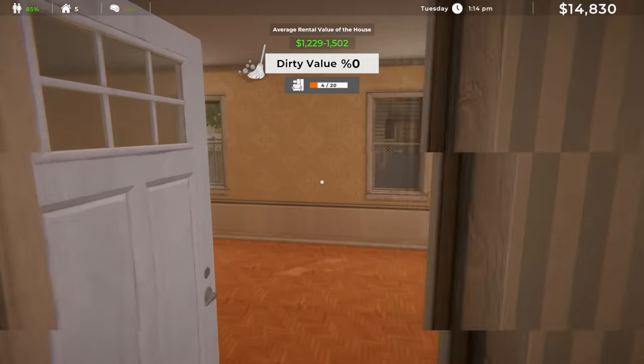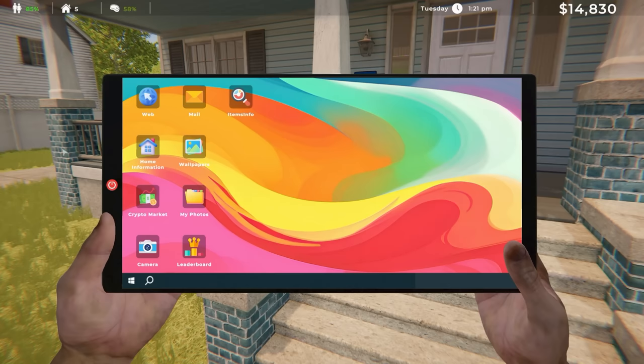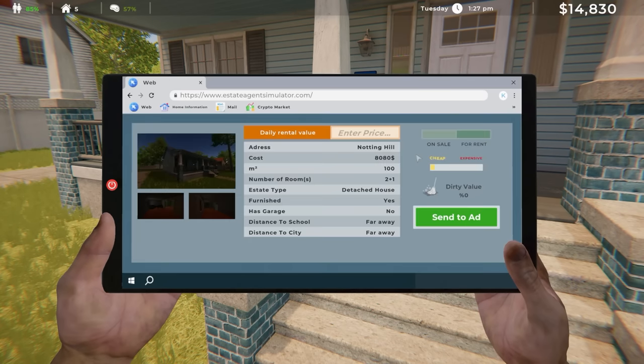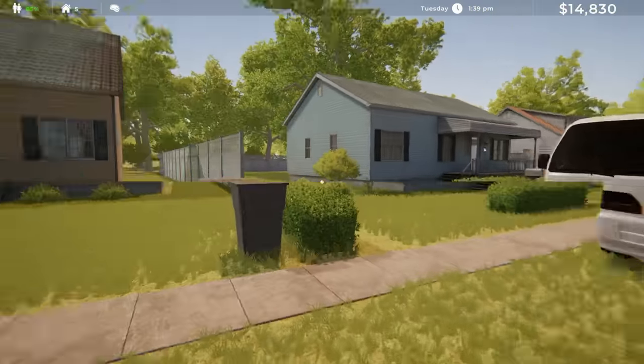$1,229 to $1,500. Pretty sure we did $13 on this one before. Let's go ahead. Let's get the web. We did $1,350 on that one. Let's go ahead and do $13. Maybe we can get somebody staying here longer. And then let's go ahead and head to the real estate office.